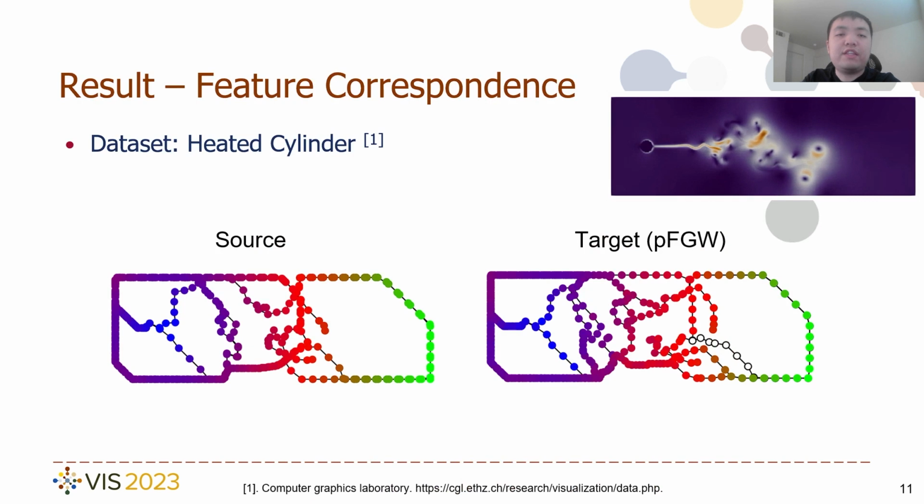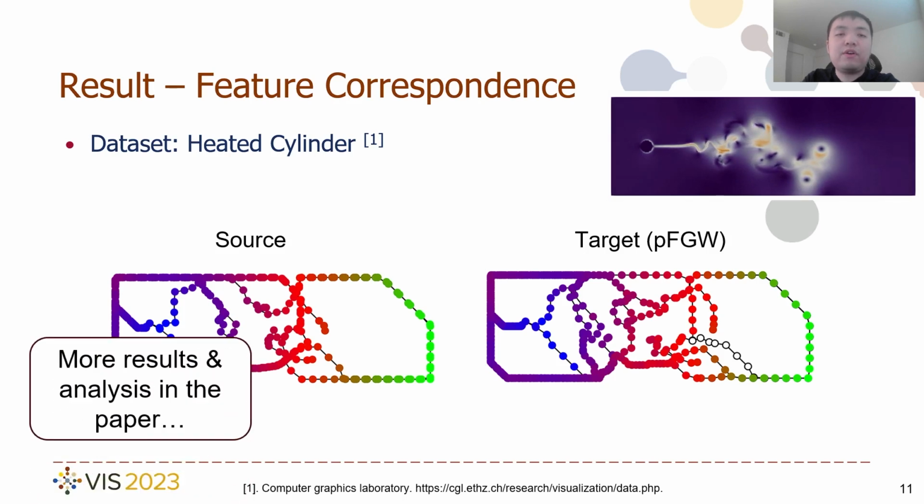We further demonstrate another result using a scientific simulation dataset called heated cylinder. We demonstrate the result of the PFGW distance, which incorporates the encoding of geometric location, graph structure, and ignoring noises. Regardless of structural changes between the source and the target, the color correspondence looks smooth and reasonable. Besides, the additional edge that appears in the target network is successfully ignored in the matching. There are more results using data from scientific simulation or the real world. Please refer to our paper for detailed analysis of these distances.